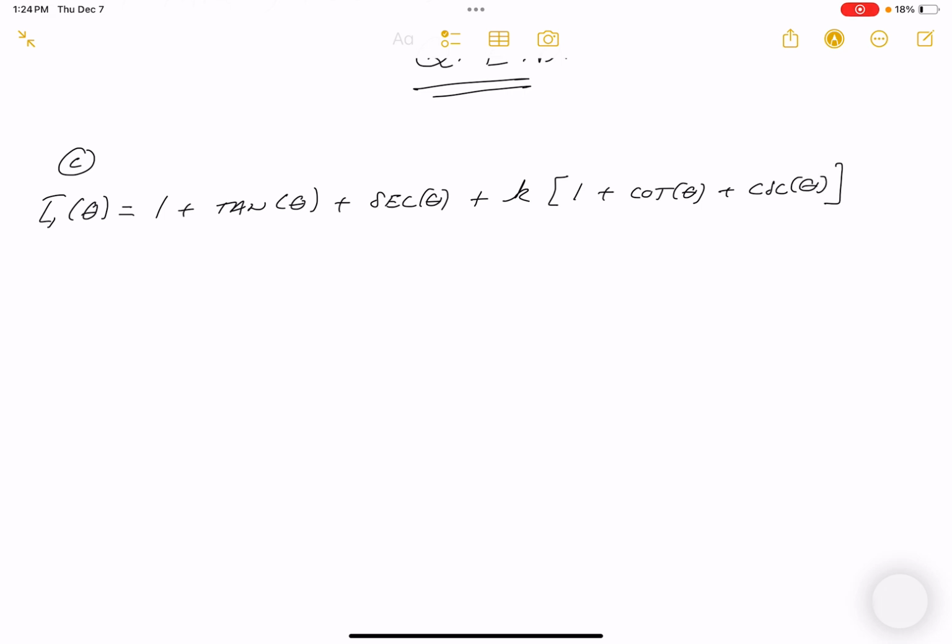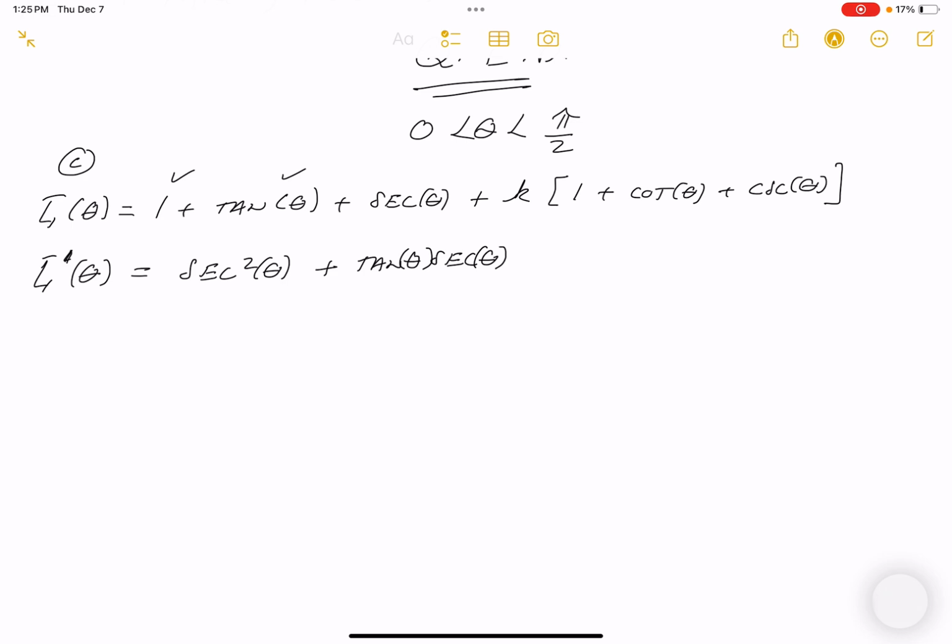All right, so what am I doing over here? I've got to take its derivative, one thing at a time. So L prime, we're differentiating with respect to theta. Well, the derivative of 1 is just 0. The derivative of tangent is secant squared. I'm going across this thing this way. So secant squared theta. Let me remind you, theta is between 0 and pi over 2. Next up, the derivative of secant is going to be tan theta secant theta.